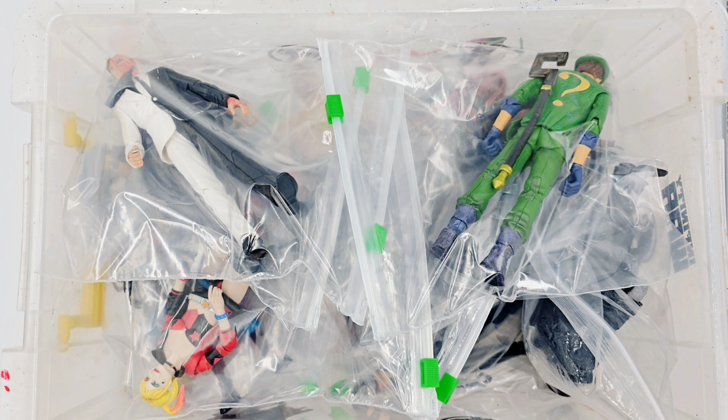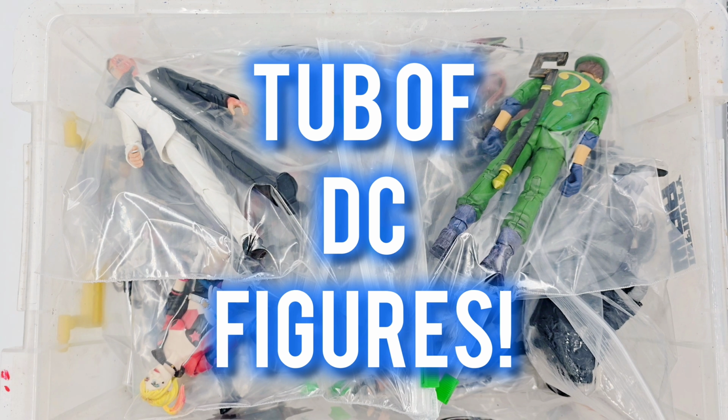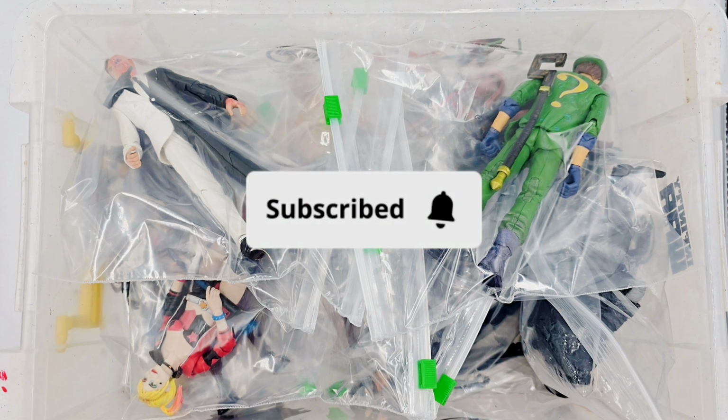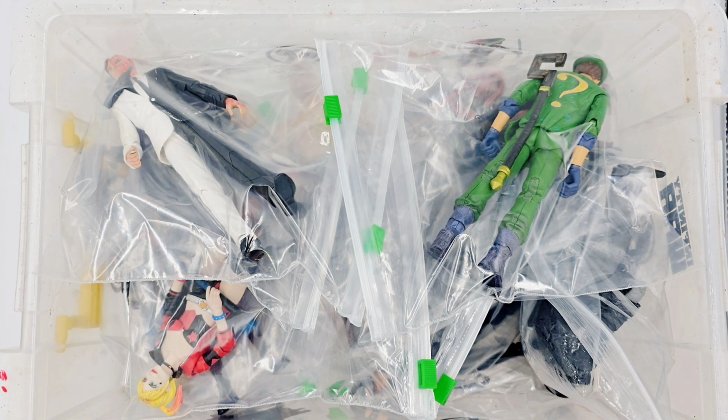Today we're going to do something a little bit different and hopefully quite interesting. So I was just having a clean up on my shelves where I keep all my figures displayed. I was just chucking everything in this box here just to keep it all safe and together, and it hit me. It could be at least mildly interesting just to have a rummage through all this here together. I mean, who doesn't love just pouring through a giant box of figures? I know I do.